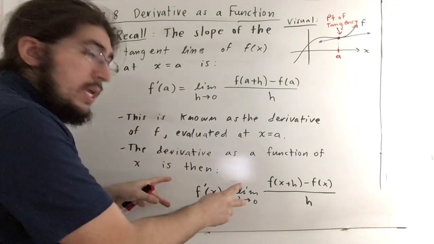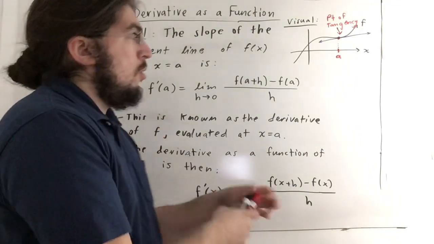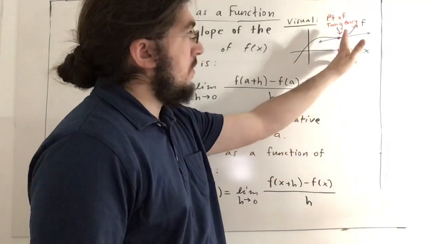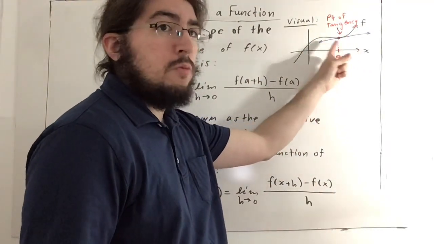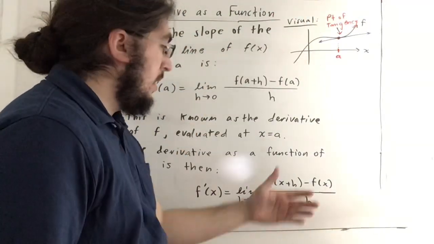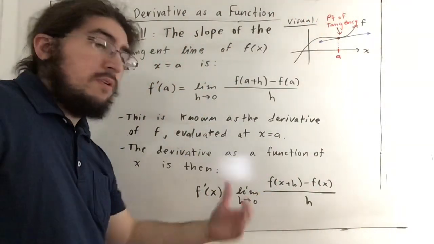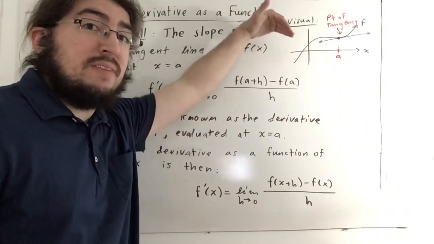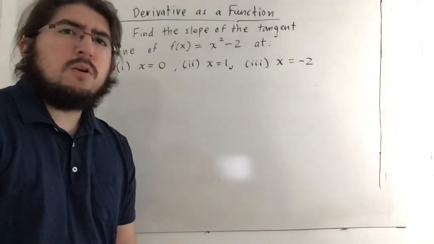But what we're trying to do here now is generalize that and say, well, what if it's not a fixed value? What if it just moves around? It's kind of hard to imagine, but if you imagine this point moving, the slope is going to change. In fact, the line is going to be different as well. So this creates a function for that slope. Plugging in any x value will give you the slope at that given tangent line. All right, so now onward to the next example.